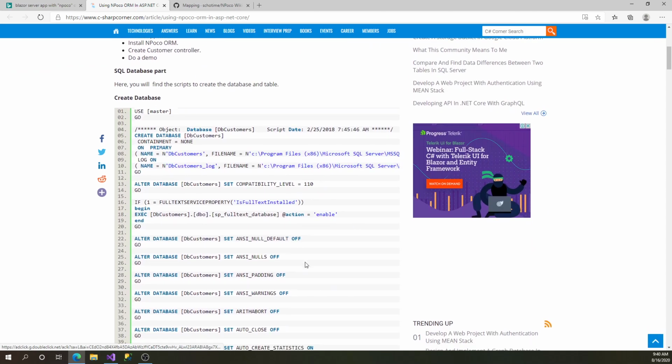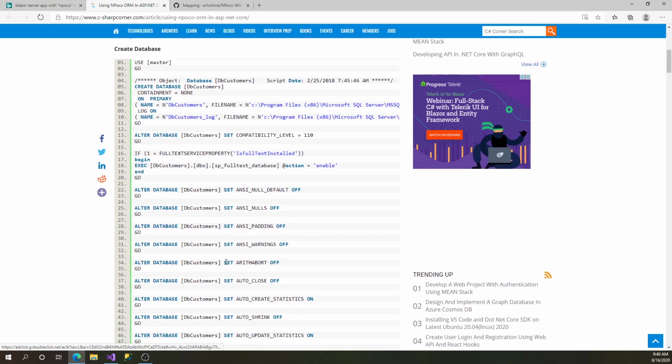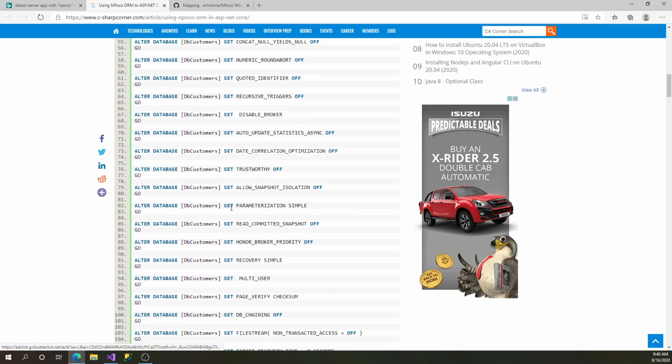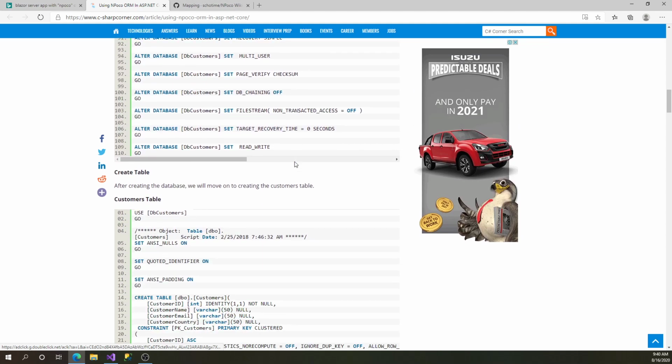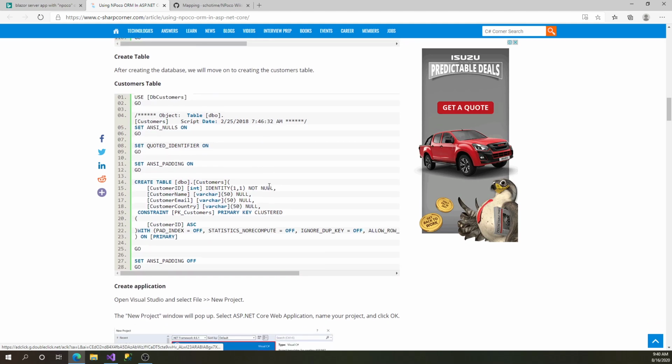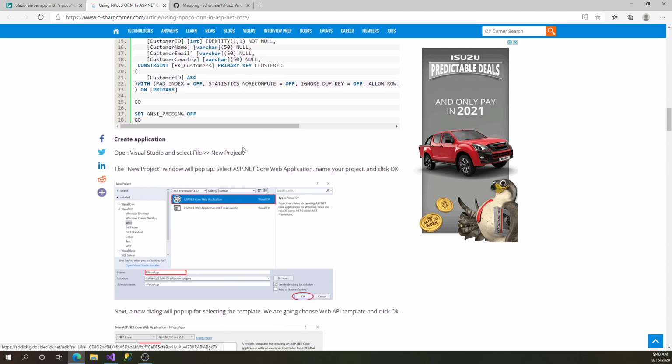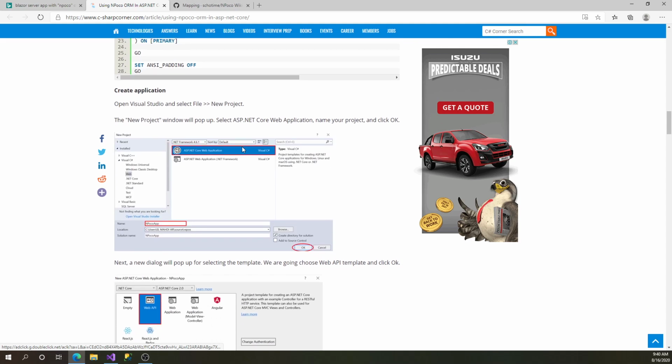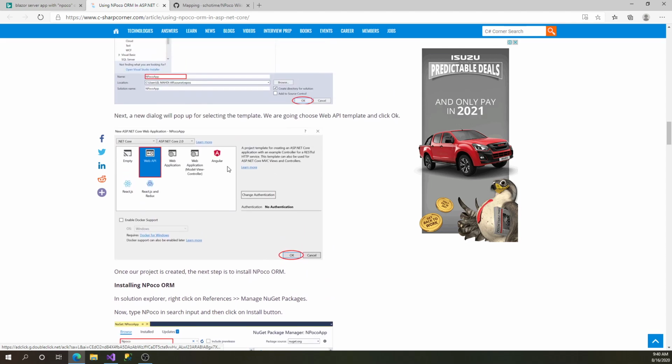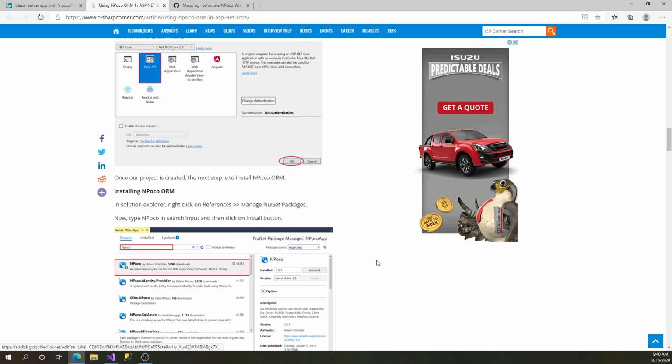Good. So it looks like they have given us a script if we want to follow their tutorial on how to create the database quickly that they will use in the tutorial and how to create the table. We're not going to do that. I'm just going to create my own quick table and database. Good. So then, unfortunately, they are not using Blazor. They are using .NET Core, but that's fine. And they are also using a web API, which we're not going to use.